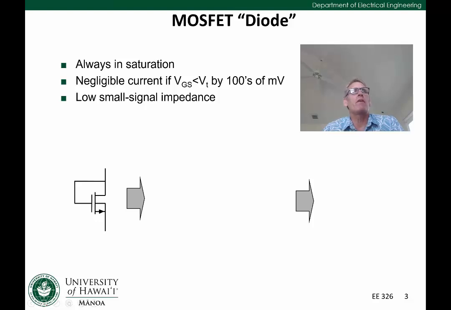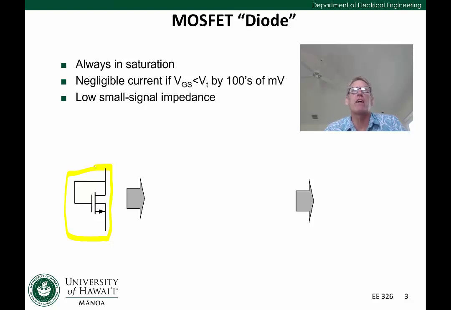Okay, and with that, we're going to move on and introduce current mirrors. But before we introduce current mirrors, I'd like to introduce the concept of a diode. Now, you've probably heard of a MOSFET diode in 323. But just in case, this is the circuit configuration here on the left. And so what do you see? Well, it's a transistor where the drain and the gate are shorted together.